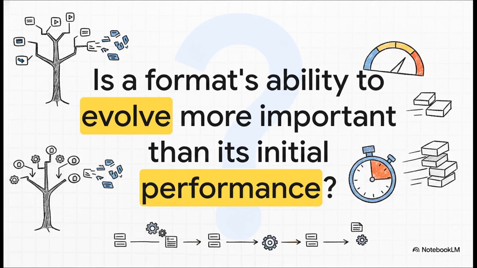And this all brings us to a final, really important question to think about. As our systems get more and more distributed, more complex, and live for longer and longer, is a data format's ability to evolve gracefully over time ultimately more important than its raw day one performance? It's a trade-off that's definitely worth thinking about in your own work.